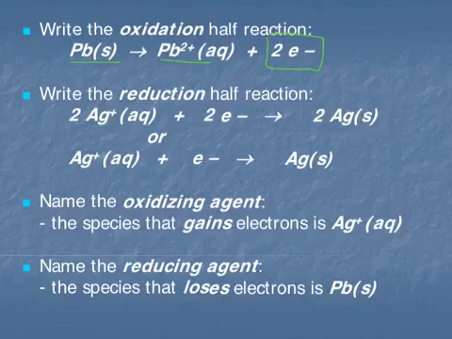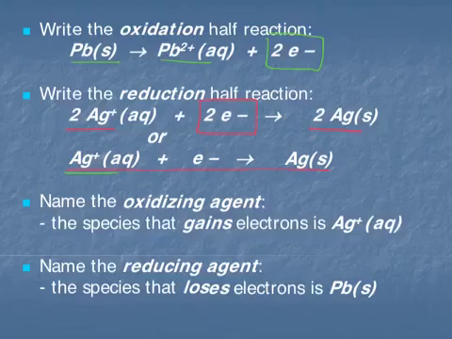For the reduction reaction, we have 2 silver ions converted into neutral silver atoms. And again, to keep the charges balanced, we need to add 2 electrons to our reactant side because it's a reduction reaction. Because all the coefficients here are 2, we can actually reduce it into a simpler form of just plain silver ions plus an electron yield solid silver.